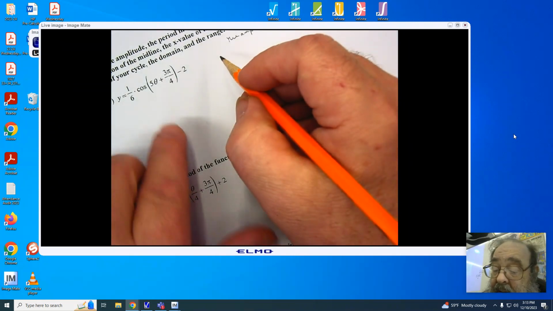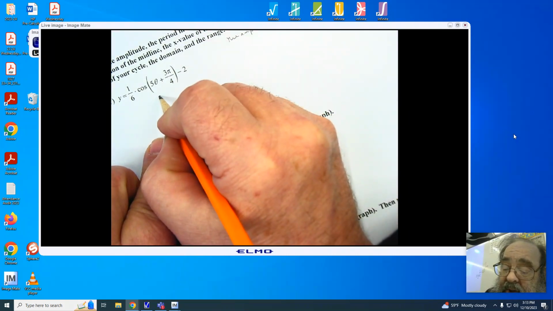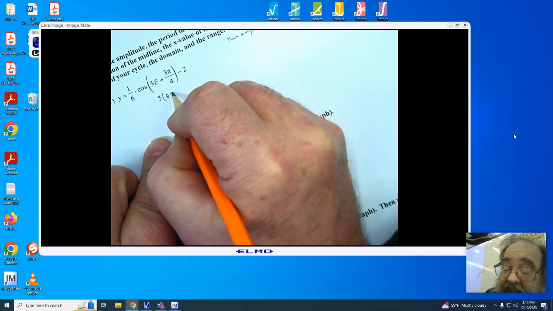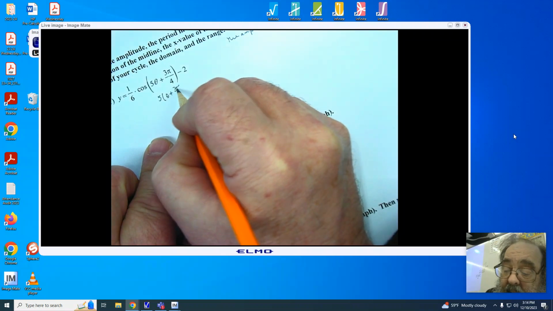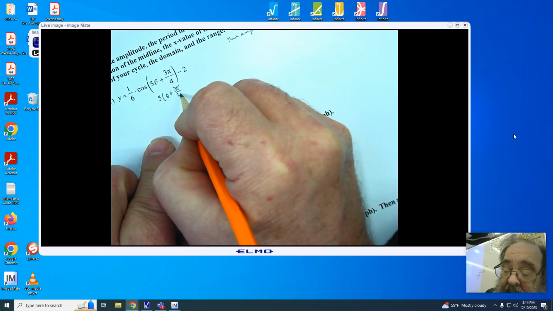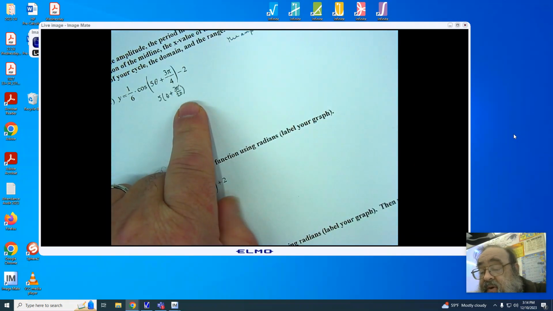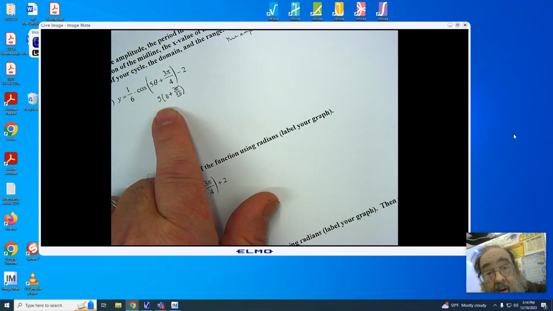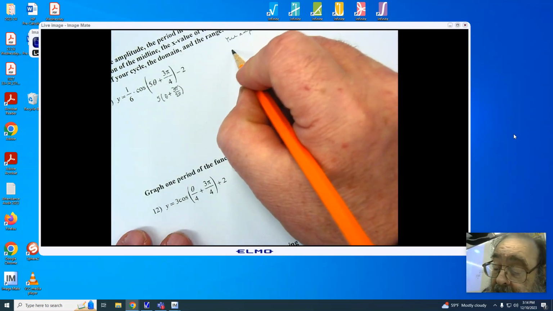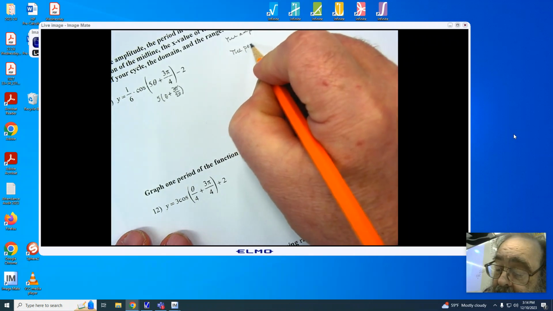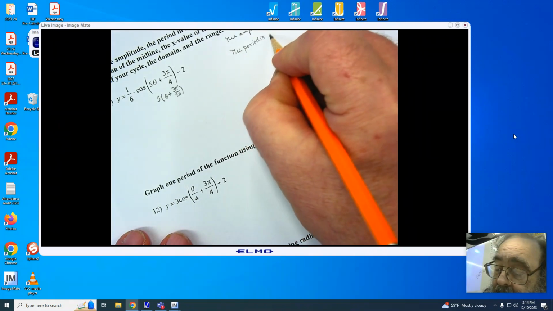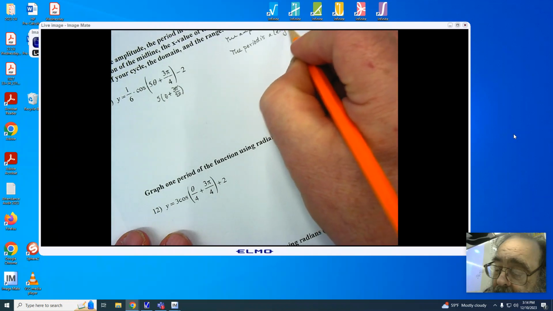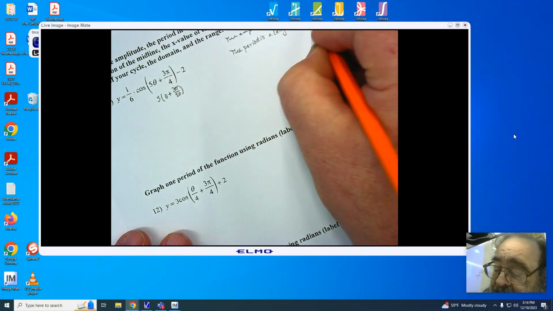So when I do the period, I have this 5, and I'm going to just take a moment and factor out the 5 so I can see the phase shift. Remember, when you factor, it's an act of dividing. So I can see my phase shift is going to be a length of 3 pi over 20 to the left. My period can now be identified very clearly as 2 pi divided by 5. So let's just write that down now. The period is a length of 2 pi divided by 5.